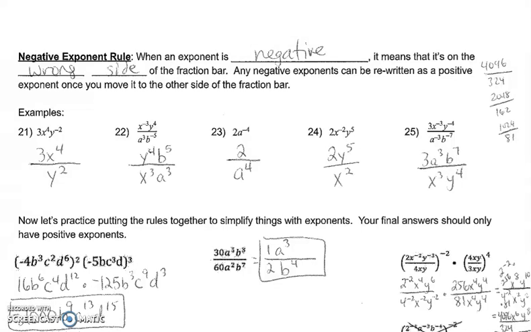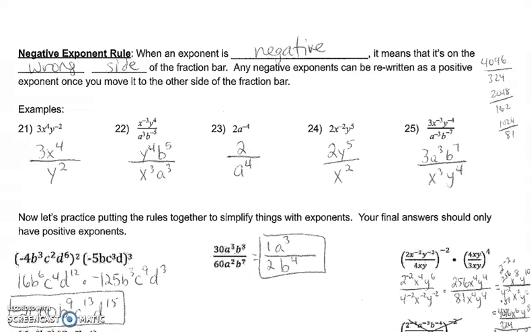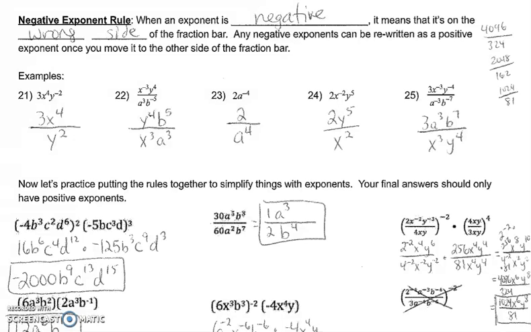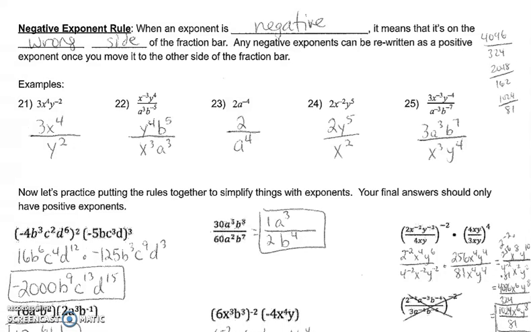On the bottom, x to the negative 2nd, x to the 4th gets you a 2nd, y to the negative 2nd, y to the 4th gets you y to the 2nd. And then you put top and bottom together. So 8 minus 2 is 6, and 10 minus 2 is 8. And then reduce your numbers. A 4,096 and a 324 got reduced to 1,024. Oh, you probably can't see the answer. There's the answer, so you can see what that is. So it's 1,024, x to the 6th, y to the 8th.